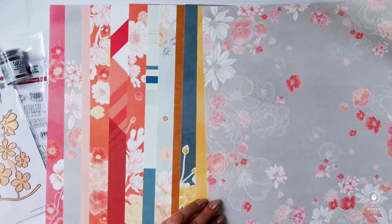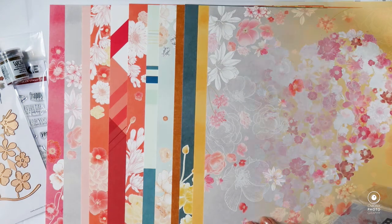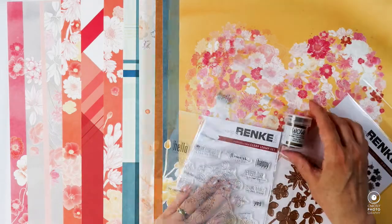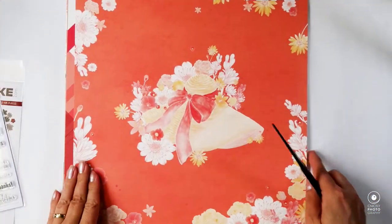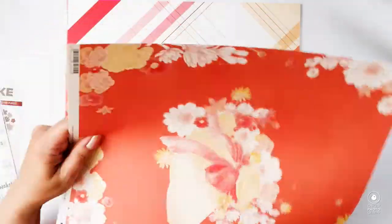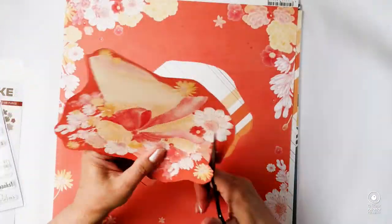Beautiful. I'm so happy with this release. Oh my goodness. I can't tell you. So I've sorted the papers to take my picture for the video, and I already know what I'm going to make, and this time it will be a card using the straw hat, this floppy hat. I'm not sure what it's called, and I will use the plaid paper for the background.